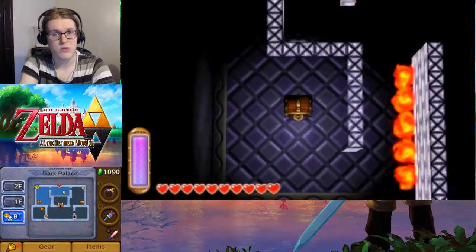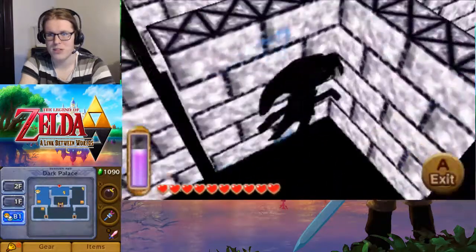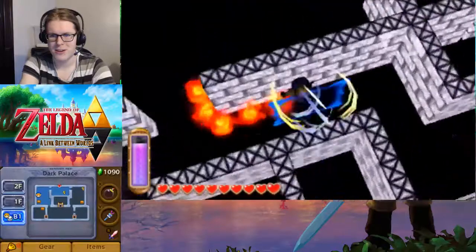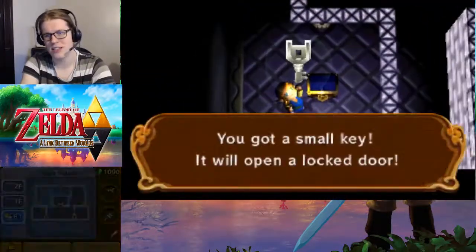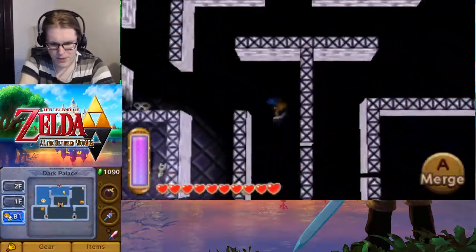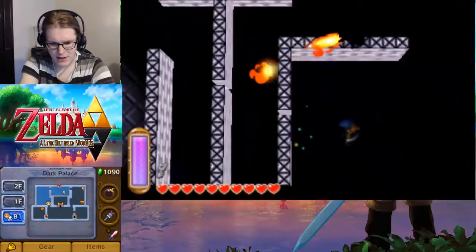So there's a nice little switch hiding right under that skull. I'd show you, but the point of this room is that you can't see very well, unfortunately. And treasure chests, giving us another small key. Now we just have to make it to the next room, which, admittedly, should be right here.